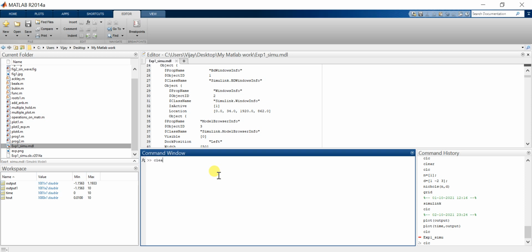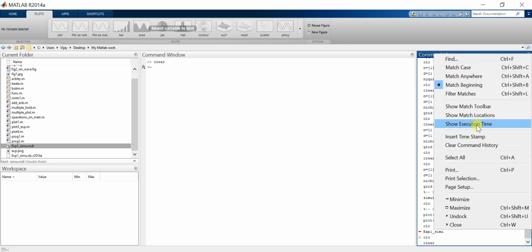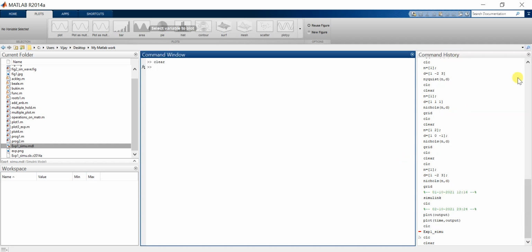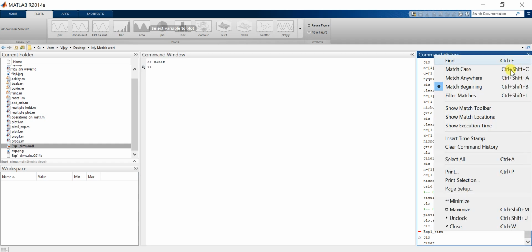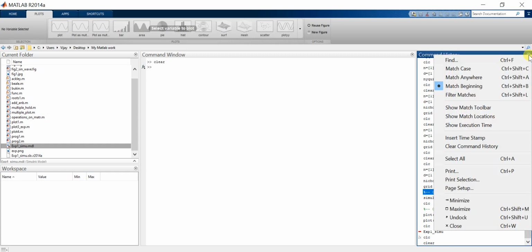Let's clear all the variables. Also I want to clear this command history. Right now command history clearing is not working.